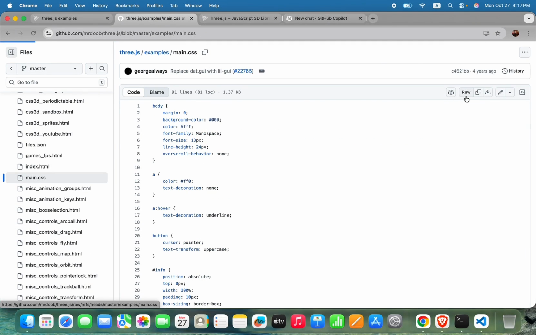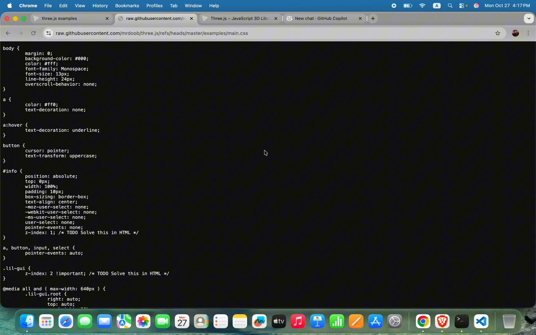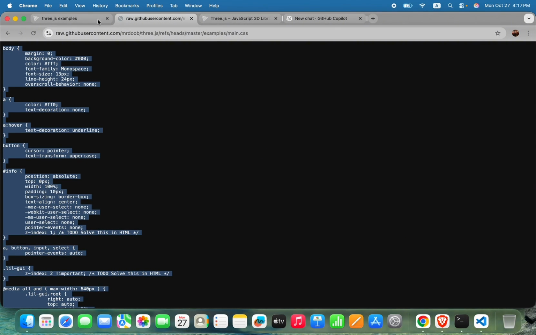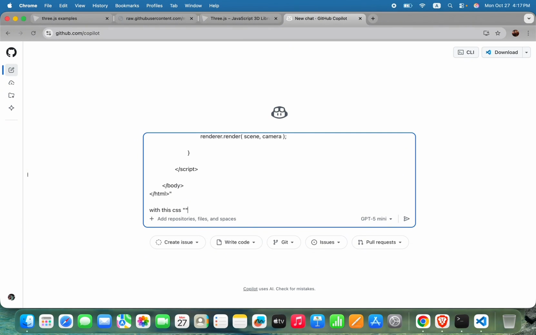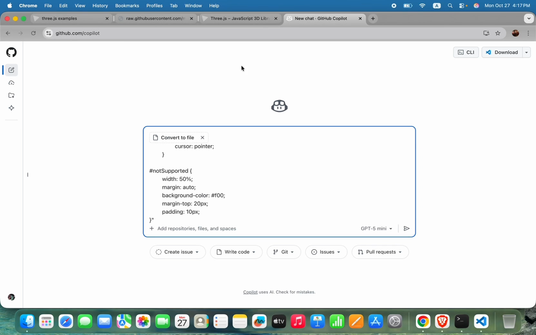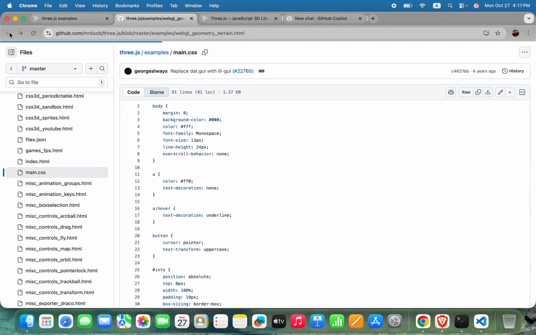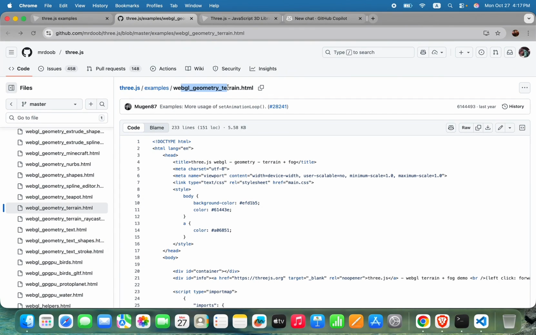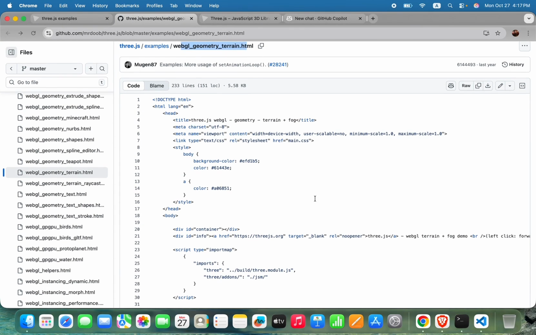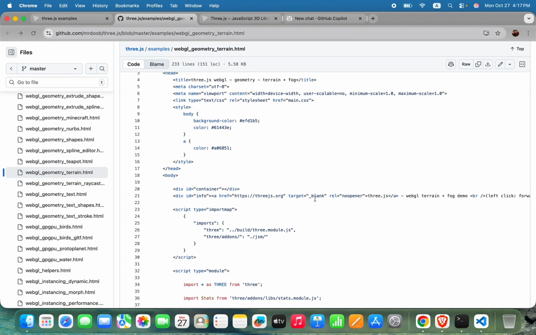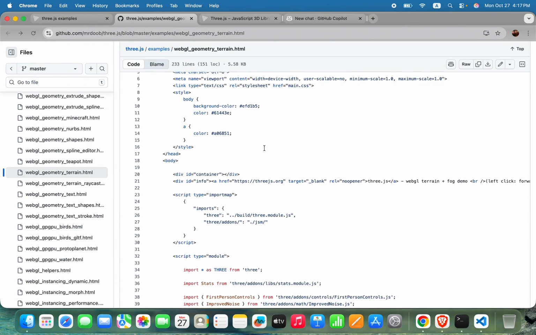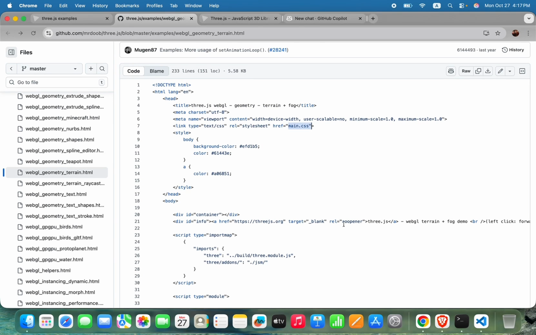And we will also press raw, Command A, Command copy, and we will go back to the Copilot. Okay. And just to be sure, let's check whether there is anything else we will need. So this is a simple project in that it doesn't use any 3D models that you need to load externally, etc. That's why I chose it for this demo. So we need this external file.